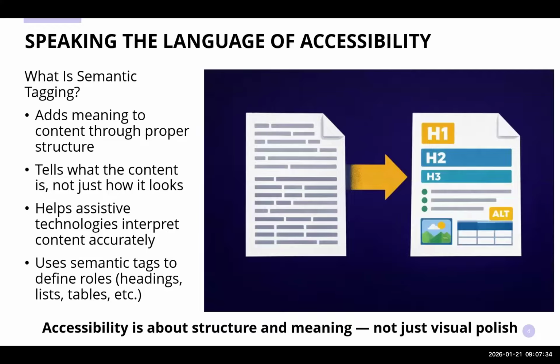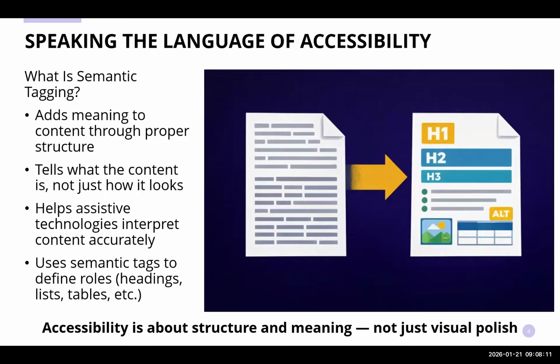Now, let us talk about the term of the hour, that is semantic tag. Now, it may sound too technical, but it is something we already use regularly on a daily basis. So you can think of semantic tags like invisible labels that quietly organize and give meaning to everything on a page. Now, they are what assistive technology like screen readers use to understand and navigate the content. Imagine them as signposts that help a user build a mental map of your document.